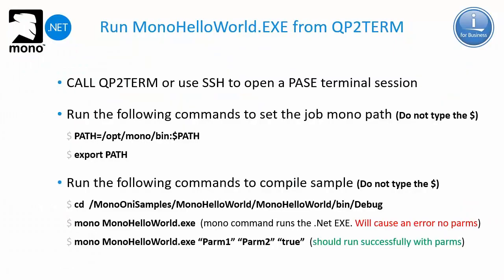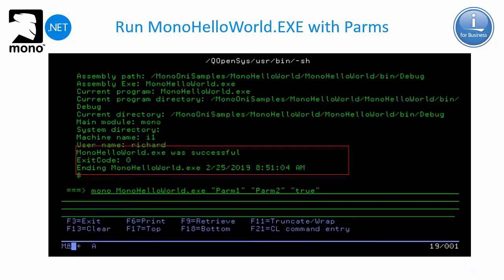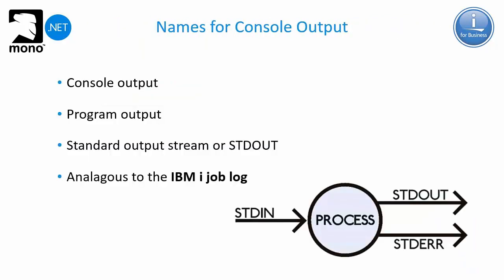So I think we've already done this test, so we're good there. Ran it. Don't need that. And again, just the definition of standard out. I had this extra slide that I forgot to move. But console output, program output, that's all of your standard out, standard error. I was going to ask you guys, I never use standard error. I always dump everything to standard out. Is that actually used? I mean, where do you guys typically see that?